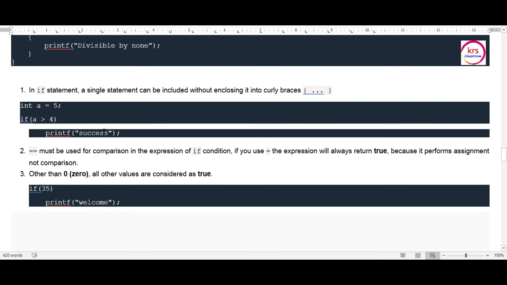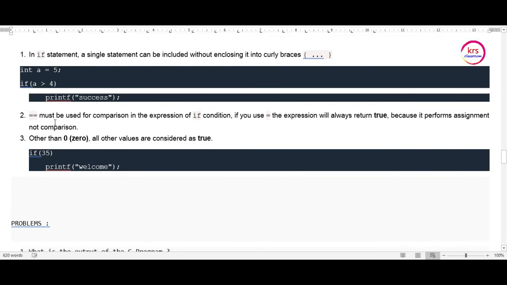The curly braces are used to segregate the start and end of the corresponding statement. For example, in WhatsApp, we insert a star symbol before the start of the line and at the end of the line, right? So what does that mean? Within the star at the start and the end of the line, it is converted into bold letters in WhatsApp. Like that, the open curly brace and the close curly brace mark the block of statements, the limit of the statement.